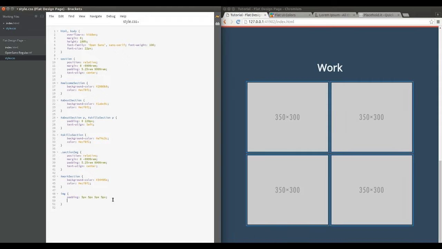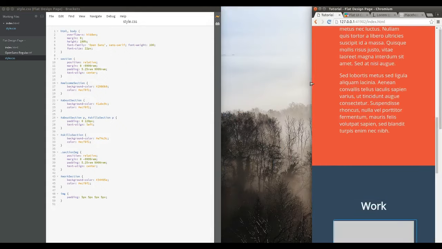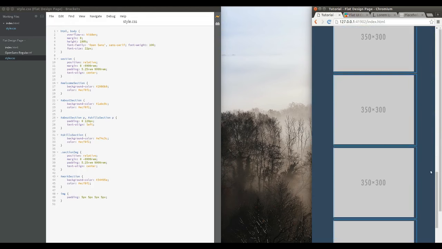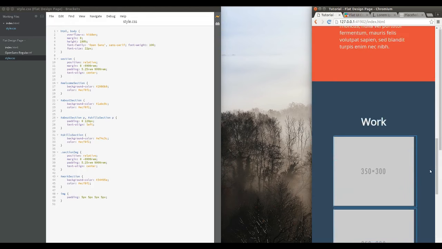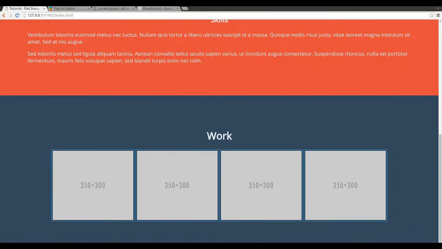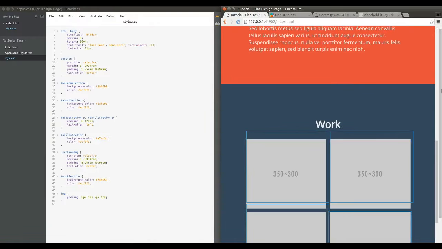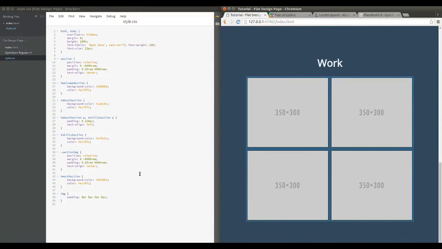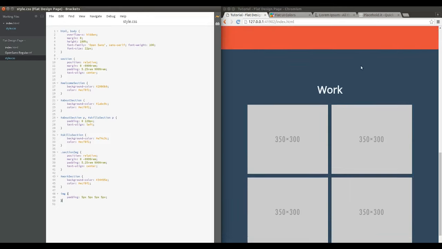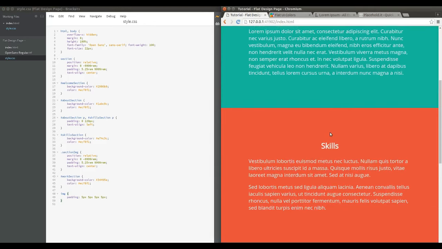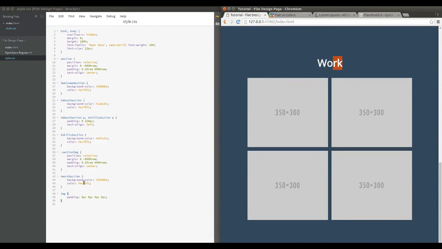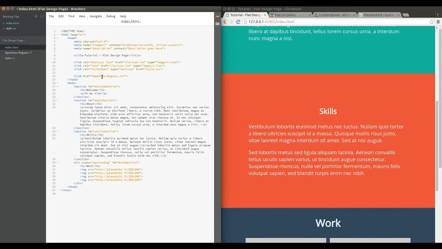Just chuck that in. That's fine the way it is. Work, and if you were to do an actual portfolio, you would change those around, obviously. And that would be almost it for that section. This is strange. Work.